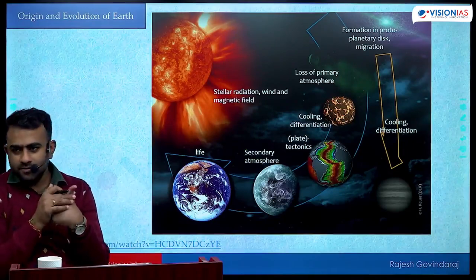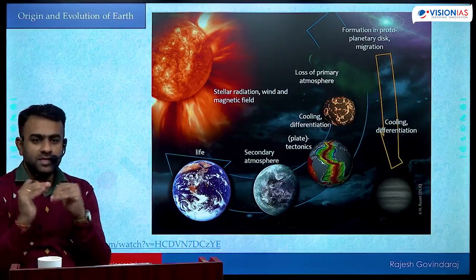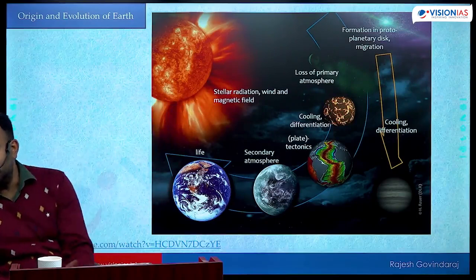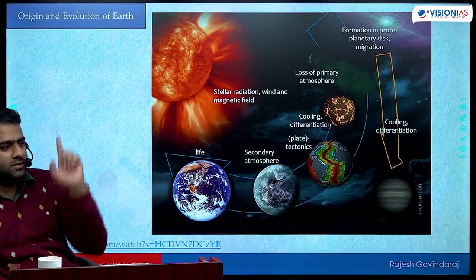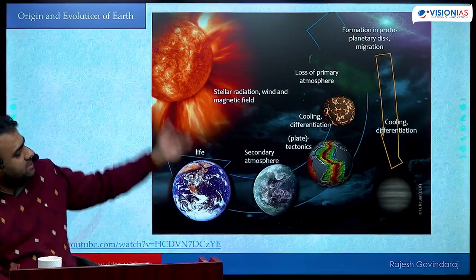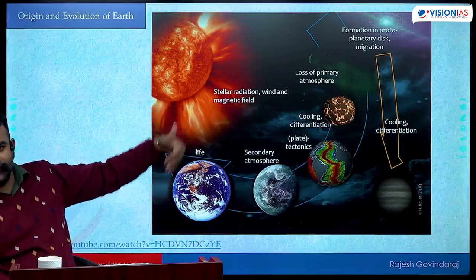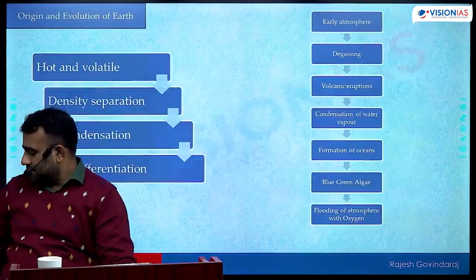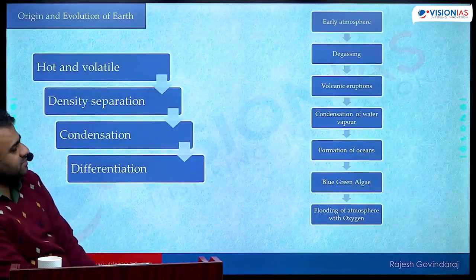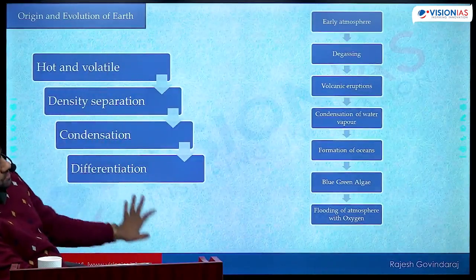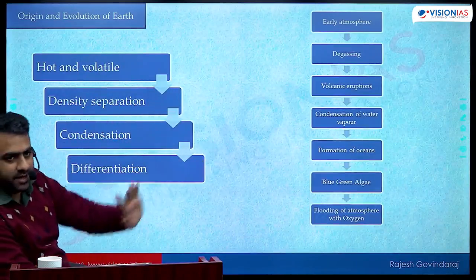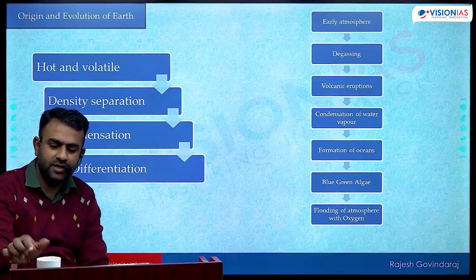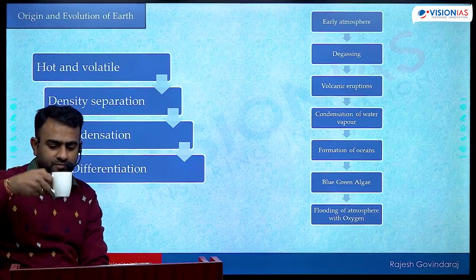इतना सुंदर दिखता है, इतना stable भी है. Over a period of time, it has evolved. That is what evolution is. Origin, nebular hypothesis. Evolution, the stage by stage changes which have happened in the Earth's interior. That evolution of the Earth can be studied in terms of evolution of the Earth's interior, evolution of the Earth's atmosphere and hydrosphere. Okay, so evolution of the interior and evolution of atmosphere and hydrosphere.